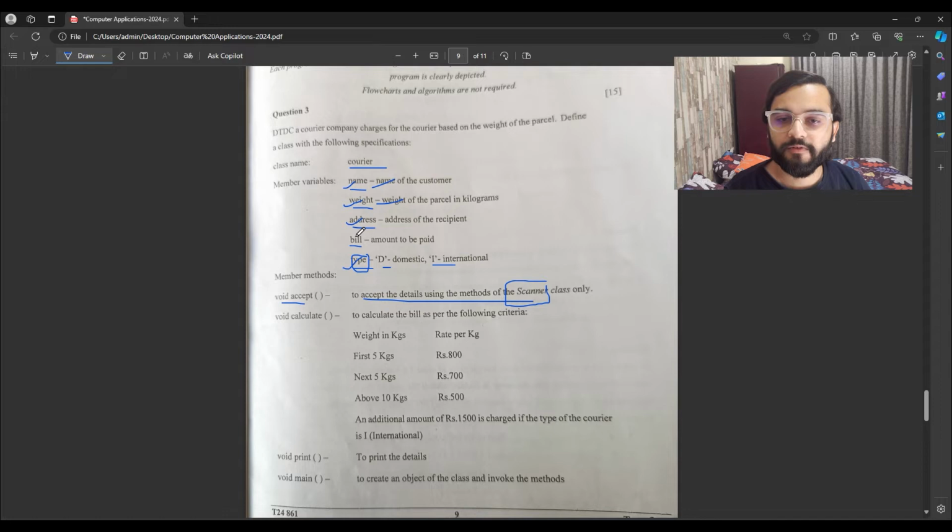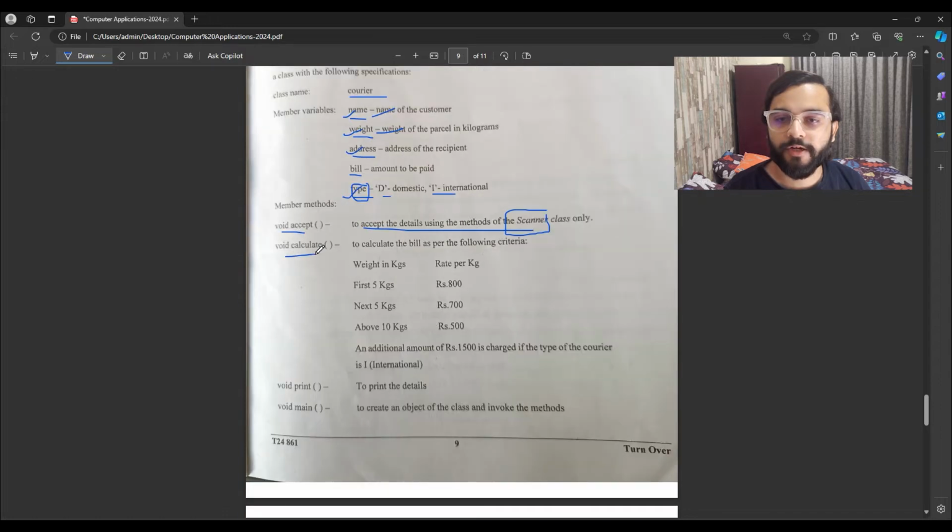The criteria given below is in the void calculate method, where as per weight the rate is decided. Up to 5 kg, that is from 0 to 5 kg, the rate per kg is rupees 800.